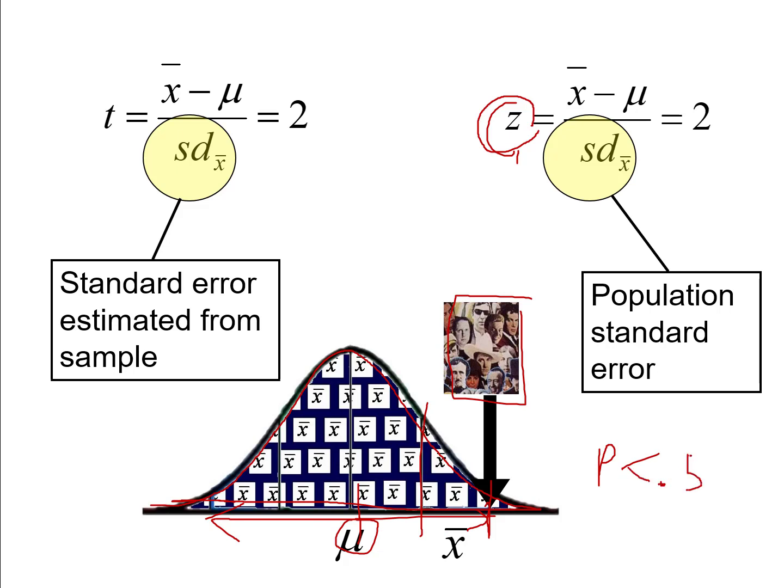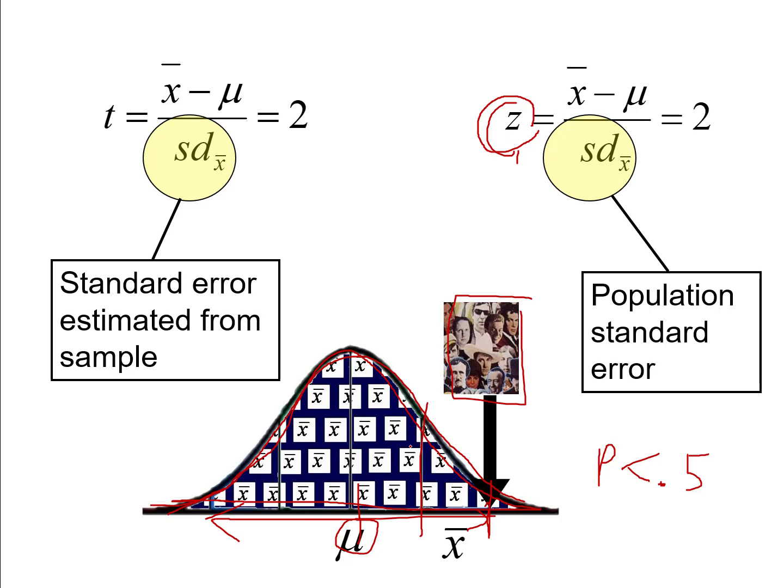And so these z-scores were very useful, we could use them to determine probabilities because we knew the shape of our sampling error would be normally distributed. But once we use our sample to estimate our standard error, that's no longer true. The shape is no longer normal, and we can't use the normal distribution to estimate probabilities. So at this point, you may be feeling pretty deflated and discouraged about that news.